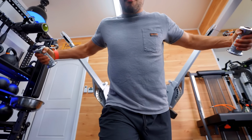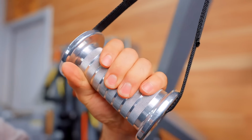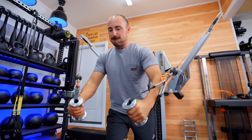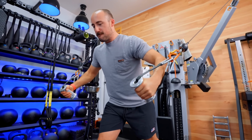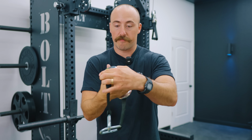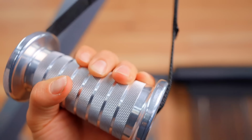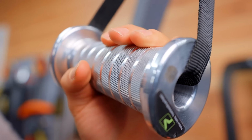For curls, feels amazing. Prime actually can attach these to their arm curl, preacher curl machine, which would be ridiculous. But great for pressing movements, great for flies, anything like that. If you want a less advantageous grip, flip it, hold it that way. It works your forearms way more. Just feels really good in hand. Knurling is really well done. I actually like the lines. It just looks cool, feels cool.